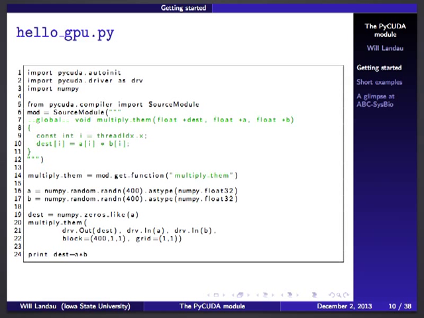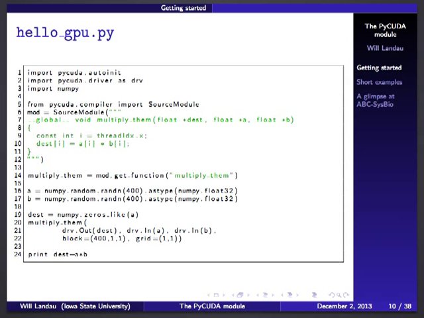Mod is a source module function, which takes whatever string represents a kernel here, turns it into an object, a source module, and then this source module object has a get function method that you can use to turn kernels into Python objects. And that's it.